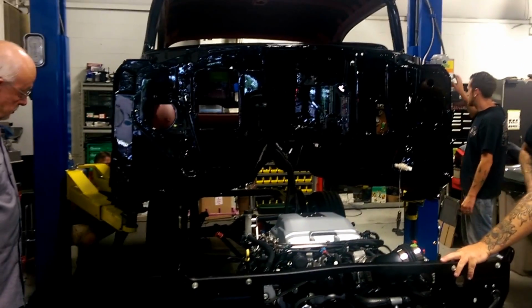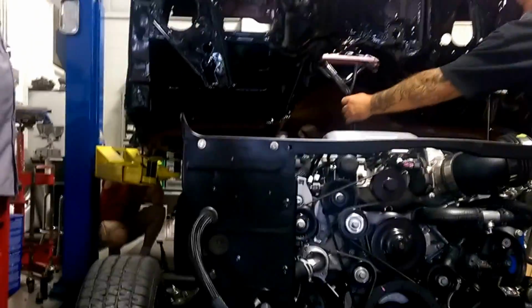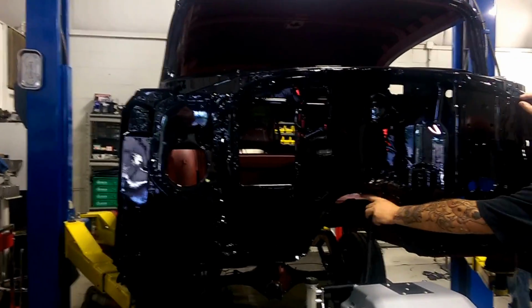You going down? Yeah. Did you check the back? Hey Bobby, how's that rear looking on those pipes? It ain't got near good. Okay.